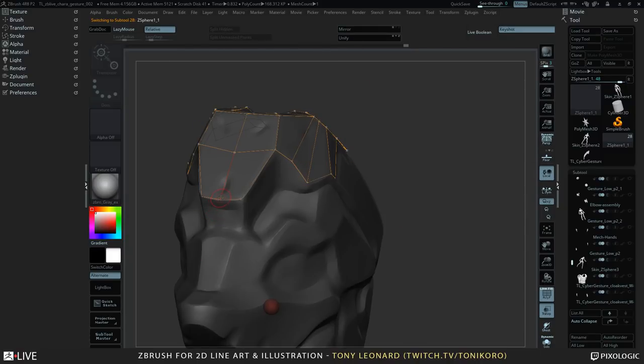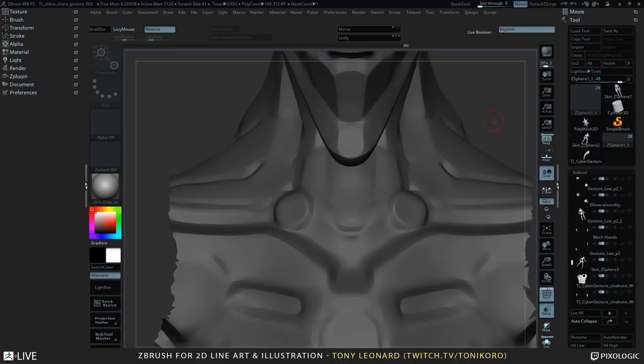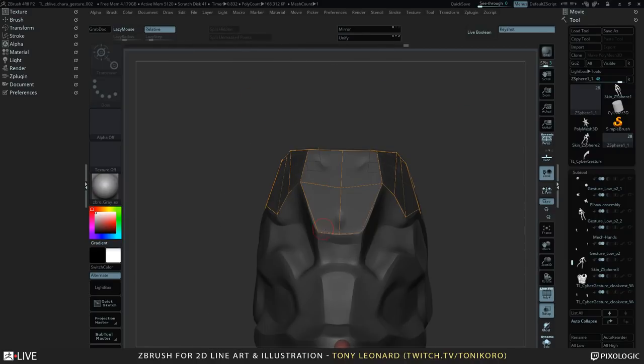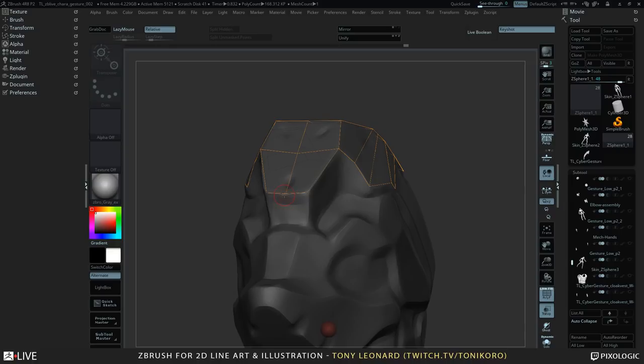But yes, a lot of times the need to readily just jump back to Maya has gone down quite a bit, but it's still a software package that I use, and of course it has its uses and whole other feature sets that are really great to use. But for a lot of conceptual modeling, a lot of the shapes that I get from just being able to hands-on sculpt, I can't readily recreate in Maya without taking a lot of time to do it. So anything that has, say, a contour or creating a really quick shell, a lot of those things I can do very quickly without having to go through a lot of effort, just using ZBrush alone, which is great.